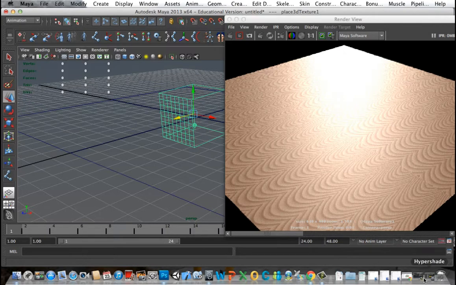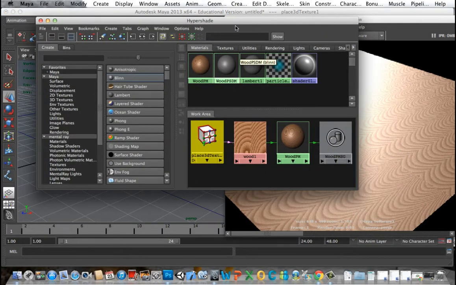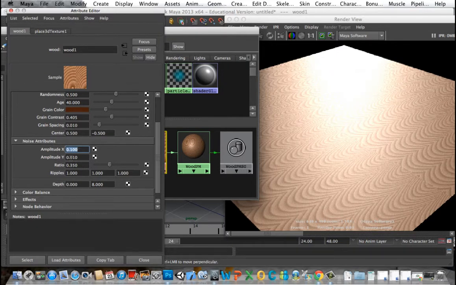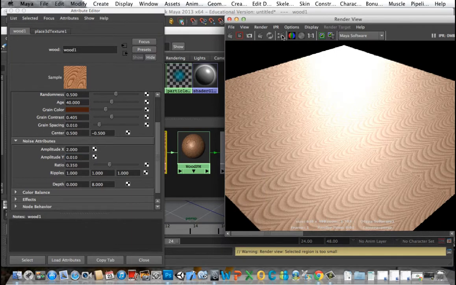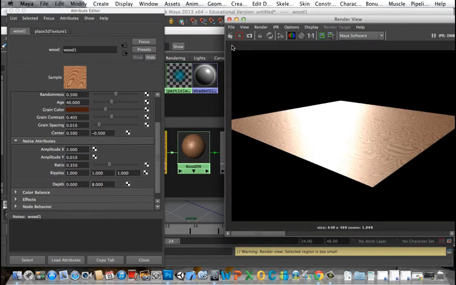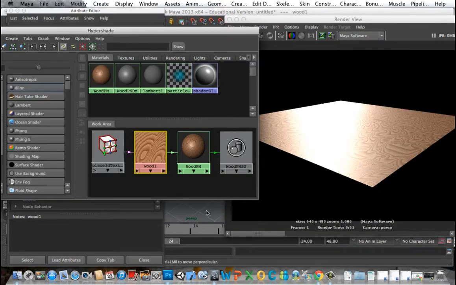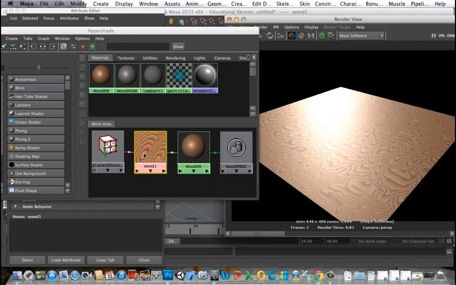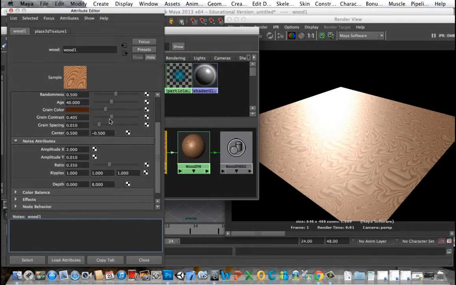All right, so popping up the hypershade again. So here we are. And so let's get back down here. I guess my numbers were wrong. Let's try 2. See what we get. All right, so save that. All right, tilt it. I think 2 is a little much. Okay. But if I'm doing like the burl wood on a Jag, that would work. Now, why would I need to do that procedurally? I don't know.